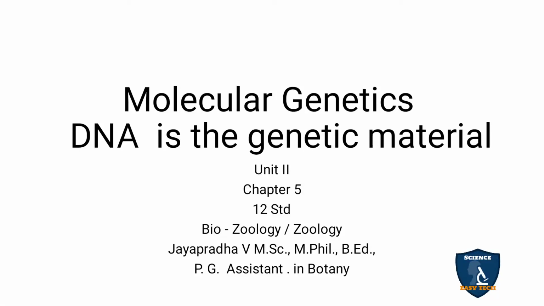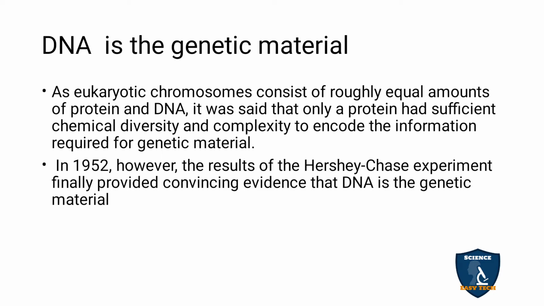Today we will discuss DNA as the genetic material, in molecular genetics, unit 2, chapter 5. So DNA is the genetic material. In previous classes we have seen the gene as the functional unit of inheritance, and in the search for the genetic material, the Griffith experiment on bacterial transformation, followed by the work of Avery et al., proved that DNA is the genetic material.